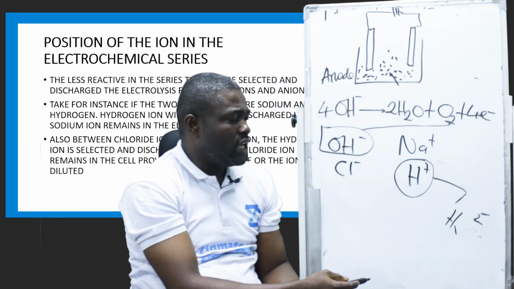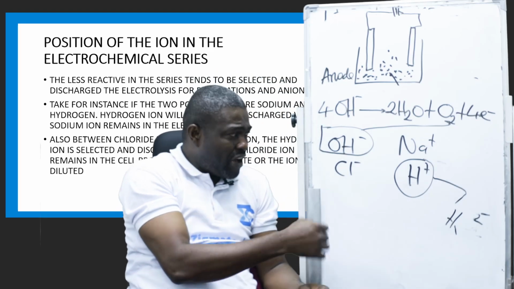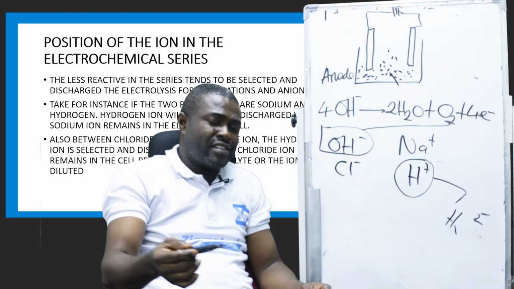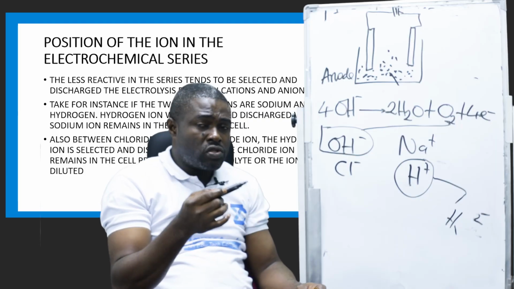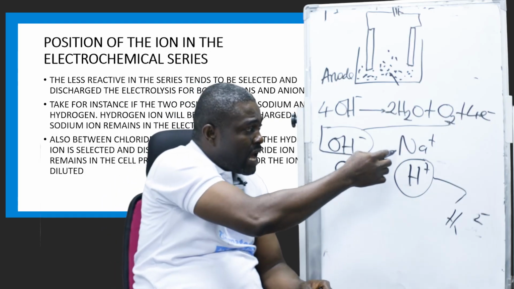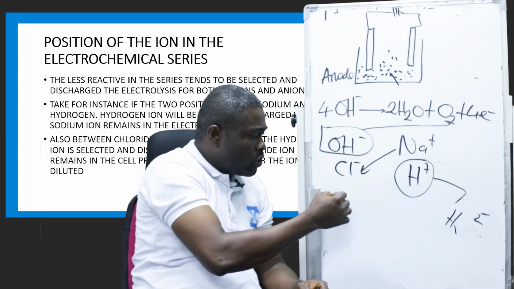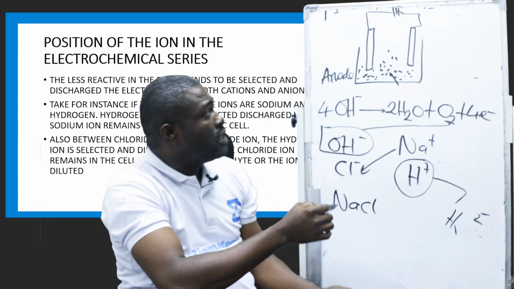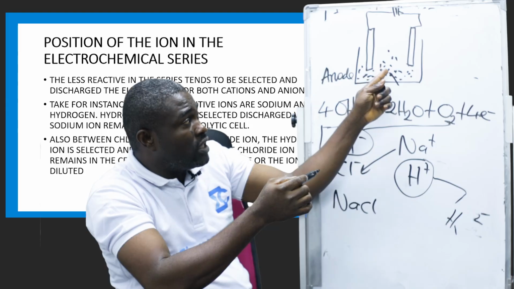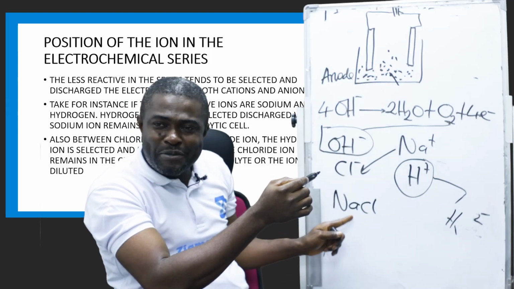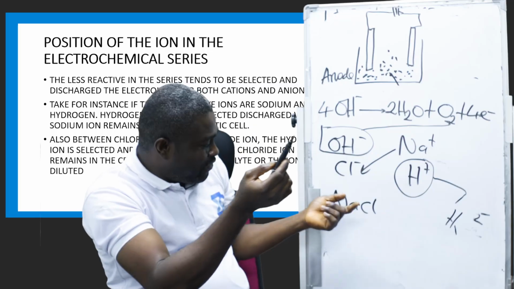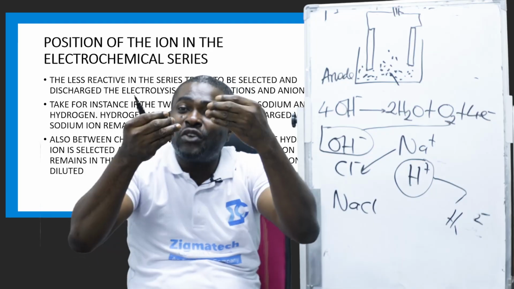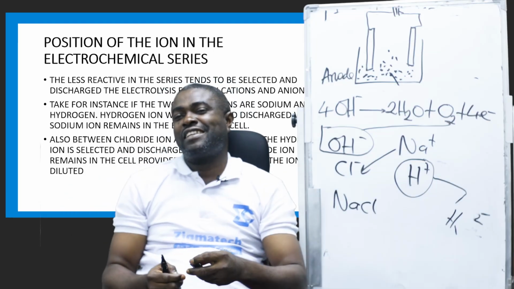So the 2 things that can be found inside the electrolytic cell after the electrolysis of aqueous dilute sodium chloride are still what? Sodium chloride. So that means you can as well produce this chemical, sodium chloride, using the electrolysis of the same sodium chloride, the aqueous one. Originally, you have it, but at the end of this electrolysis, you get oxygen, you get hydrogen, and you still have the compound itself inside the electrolytic cell.